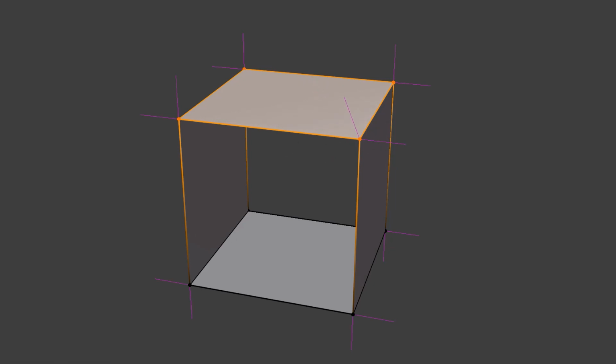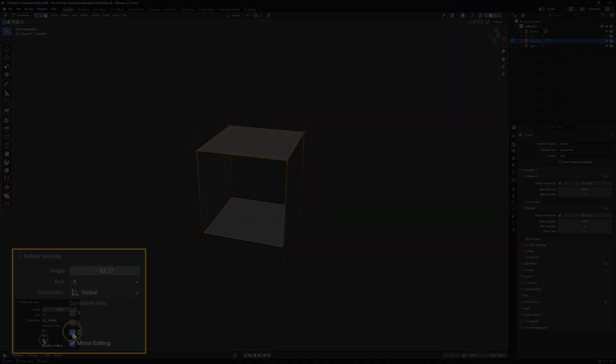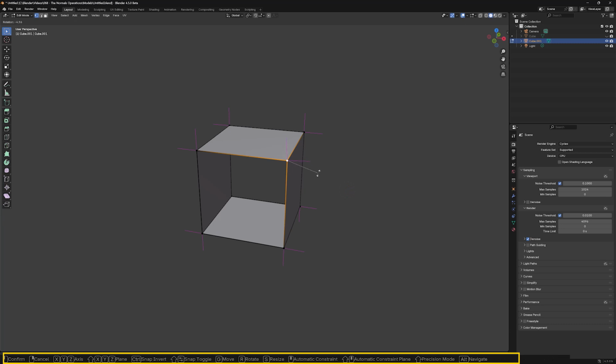The Rotate operation also creates a last op panel. The panel has the following fields: Angle, which defines the angle of rotation; Axis, which defines the axis about which rotation takes place; Orientation, which defines the axes set being used. The 3 Constraint Axis checkbox can be used to override the axis value above. During the rotation operation, the status bar shows what other keys can be used for further control during the rotation process. These are similar to status bar options we've discussed for other commands, so we'll skip a description of them here.